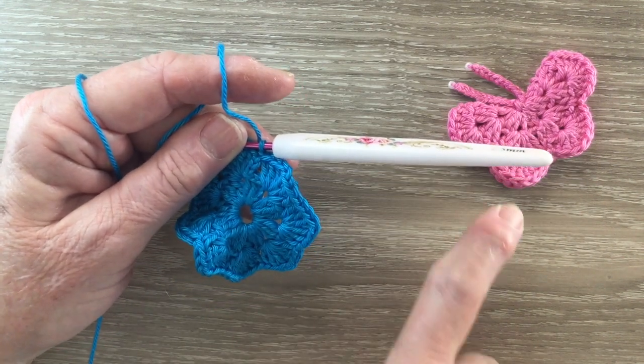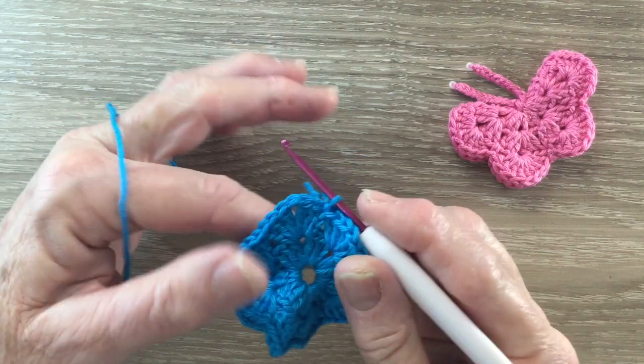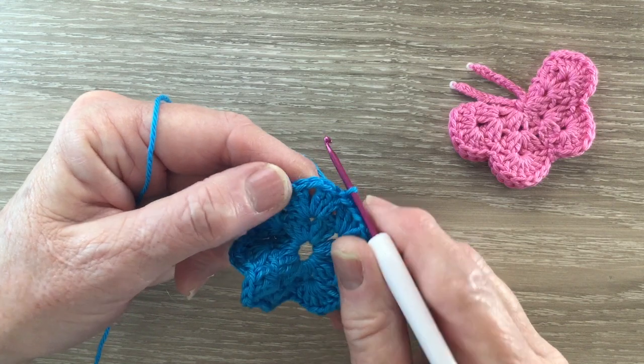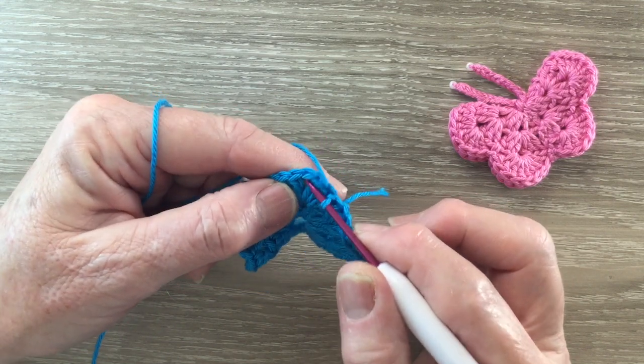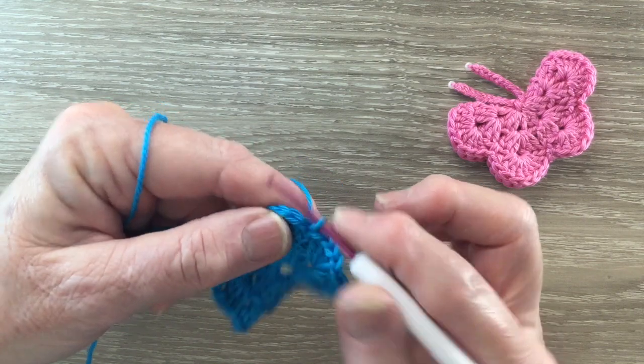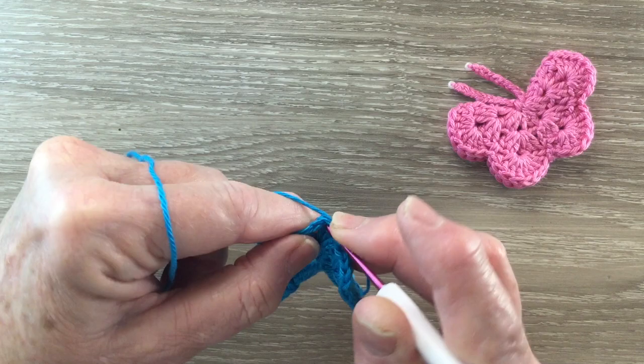Now we'll work row 3. This is row 3 here. Now we're going to work 8 double crochet into our first 1 chain loop. We're not going to slip stitch up. We just work the 8 double crochet.